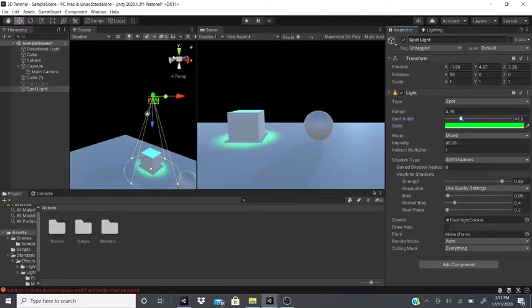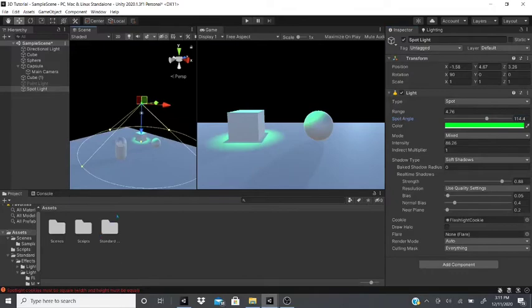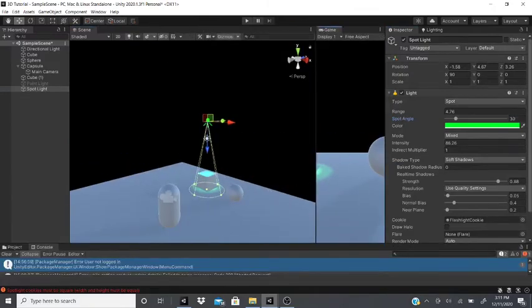So the spot angle, if you adjust it, you could see right here in the scene view, it'll affect more of an angle. But it also has to do with the range.